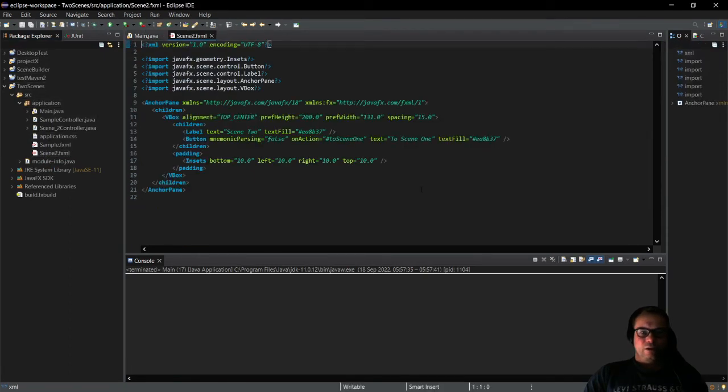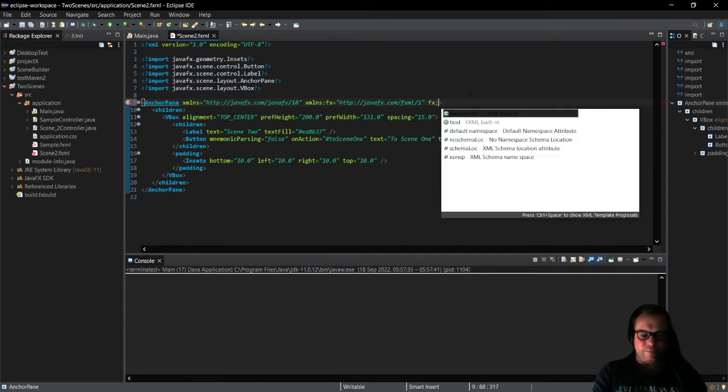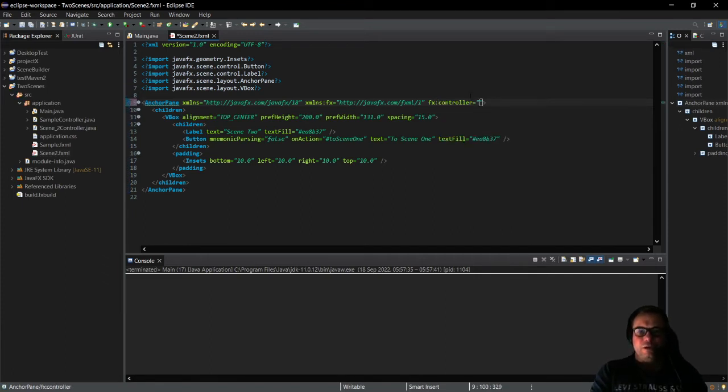So yeah, that's done, and then we can close this, and we can open our scene2 fxml, and we will find that there is toScene1 currently not underlined, and there is a reason for that. I know there's a reason for it: we do not have any controller class specified in our anchor pane. We're going to need to specify a controller class, because if we don't, you're going to have an exception saying that there is no controller class, because you need to have a controller class if you have this code in here.